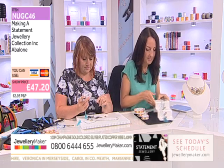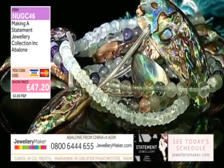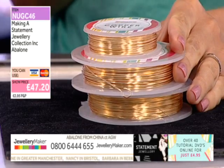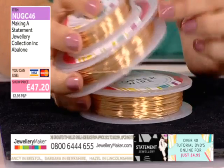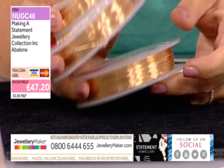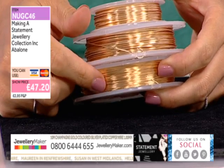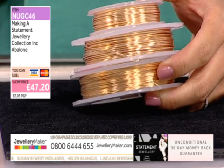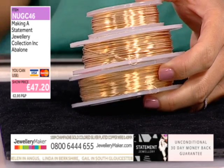Now, you also have a whole lot of wire. 120 metres. In the last kit I had silver coloured wire. This kit I've got the gold coloured wire, one of the most popular. Your champagne gold coloured wire, I've got 10 metres of your 0.8, 10 metres of your 1mm gauge, and again gold dust, 100 metres of your 0.4mm gauge. The gauge I'm referring to is the thickness of the wire. Your 0.4mm gauge is a very fine gauge, used by wire workers for weaving, so you get through a lot of it. To get 100 metres is fabulous because you really will need that.